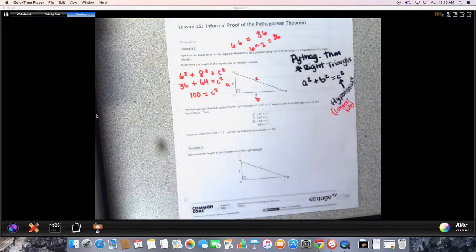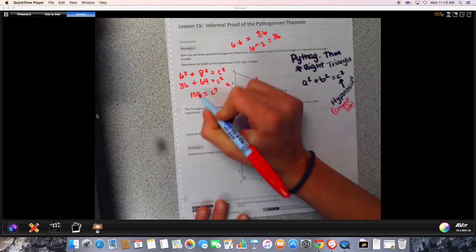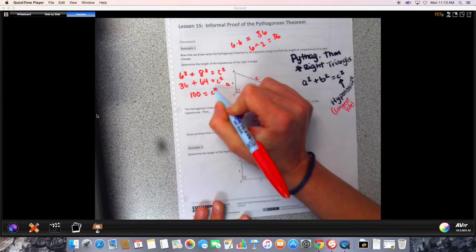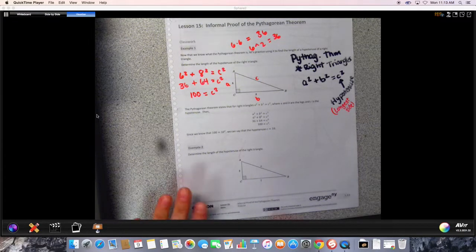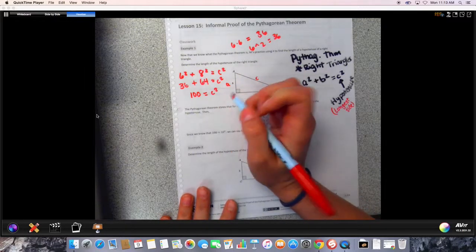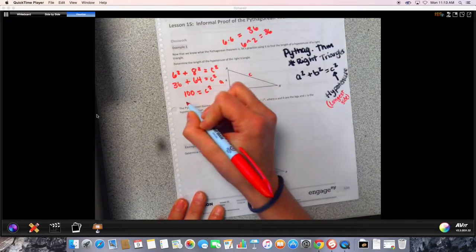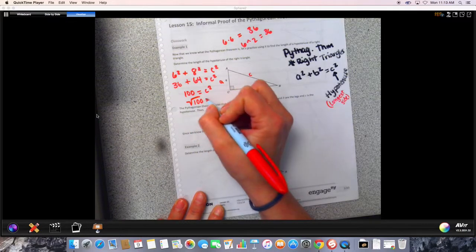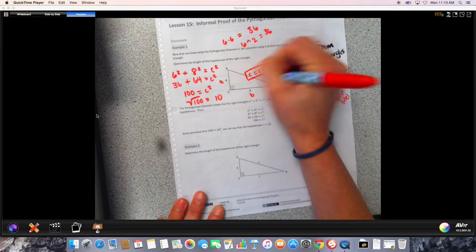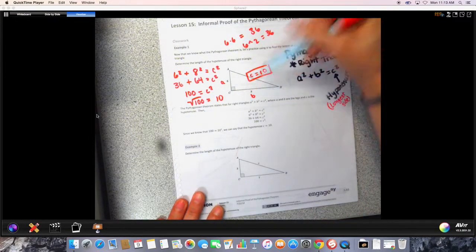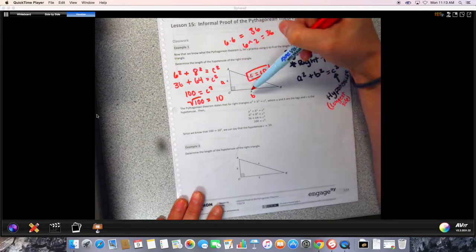And that's still not our final answer. Even though you have it down to a single number, it's saying 100 is c squared. We still have to undo this squared sign. So just like the opposite of add is subtract, the opposite of multiply is divide, the opposite of squared is to take the square root. So to get our final answer, we're going to take the square root of 100, and that is equal to 10. So C equals 10 in this case. And that makes sense. 6, 8, and 10. It would not make sense had it been 6, 8, and 100. And that's how we use our Pythagorean theorem.